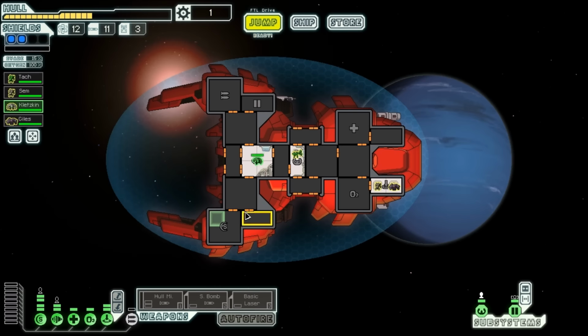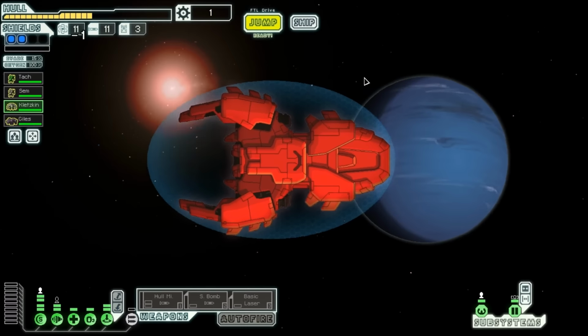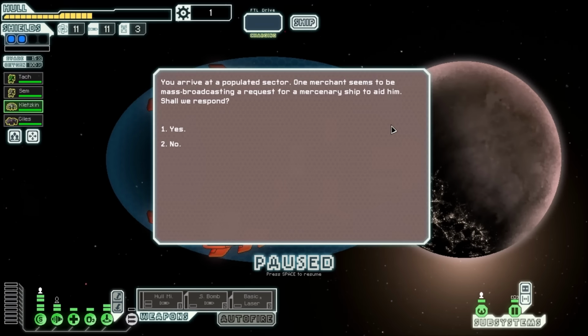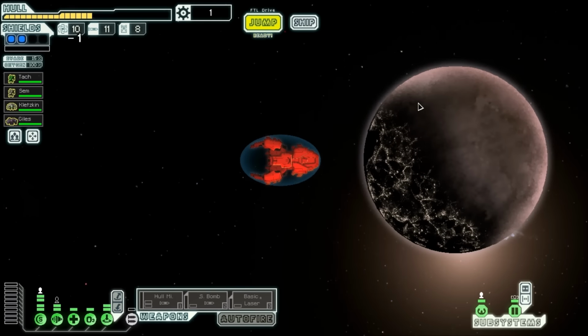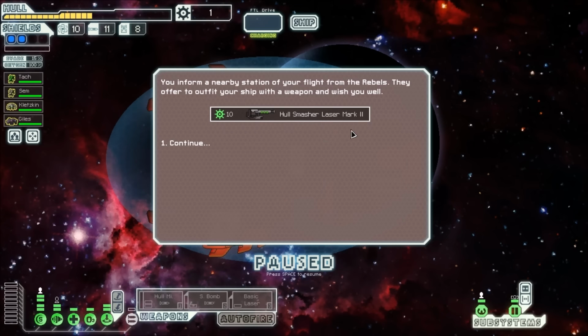So get you back over there. It does kind of suck that I can't go by. I could sell something else and repair up a little bit, but I'm not going to. I actually just didn't look at this, if I can actually get off of here. You arrive at a populated sector. One merchant seems to be mass broadcasting. The rest of the merchant, sure, we'll aid him. A few jumps from here, sure, why not? There are going to be some drone parts that I need to deliver over there. Sweet, I can get to the quest on the way out. We'll see if it's a trap or if I get some scrap from it or what happens.